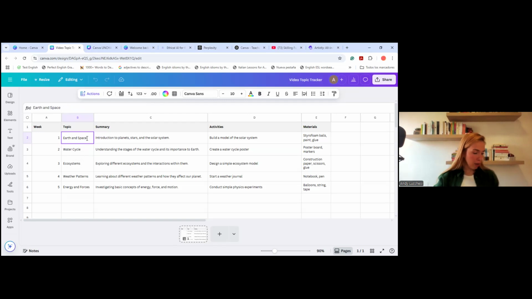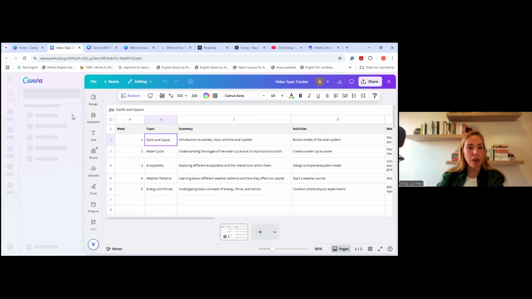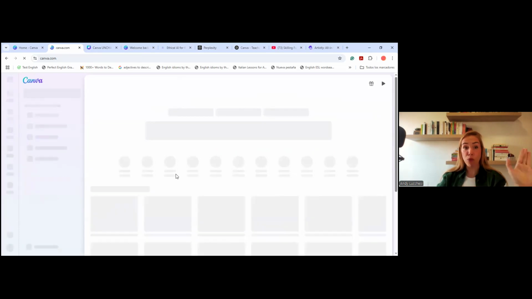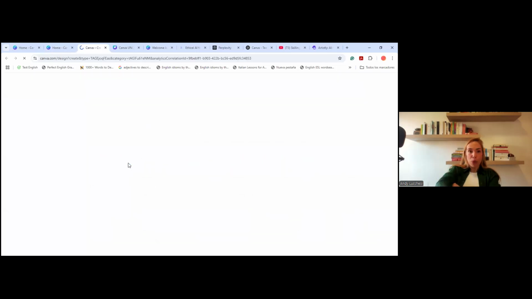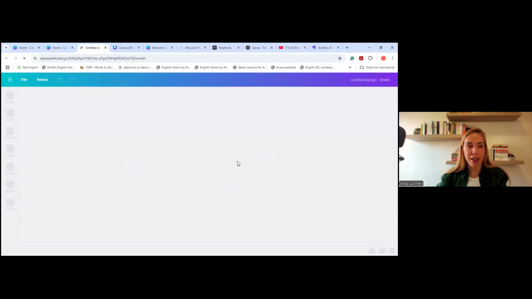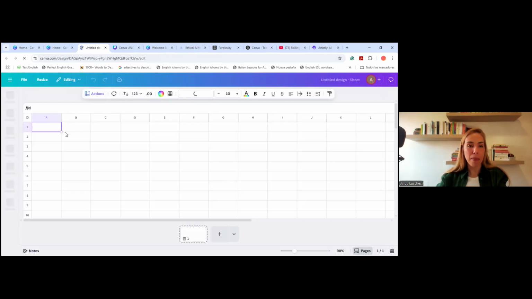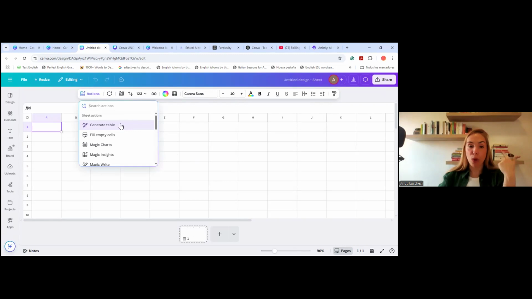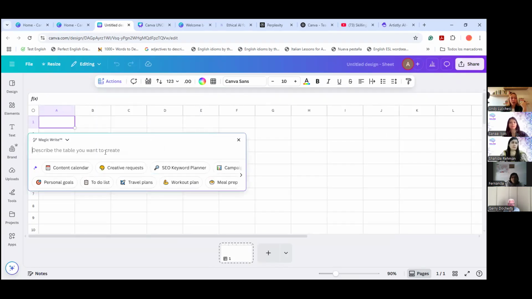So let's try another one, okay? This one, we're going to just close and go to a fresh new one. Hi, Gary. Okay. All right, so we still have nothing here, just blank, and we are still not very clear what we want. We just go and generate table. It is not necessary for me to use the predetermined ones. I can also just describe what I need. So, is there anything that you would like me to type here so we can make an experiment?